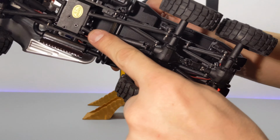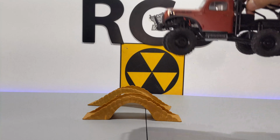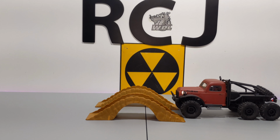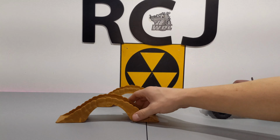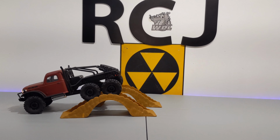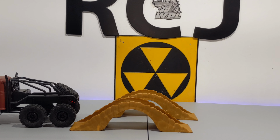So essentially you'd have a drive shaft that went to this axle and then another drive shaft coming from your transmission that went all the way to this one. And then I think that will eliminate it. I'm not too positive. I'm not too sure. So you can kind of get a pretty good glimpse of the articulation.